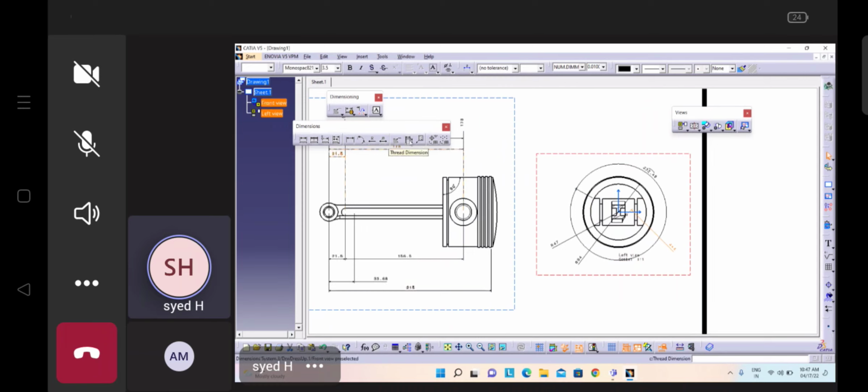The next one is thread hole. Suppose, for example, you have a hole with a thread. That can also be shown with this option. We'll create one part first.